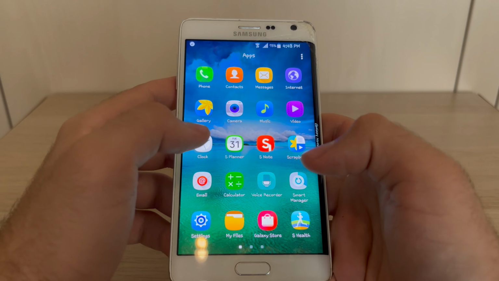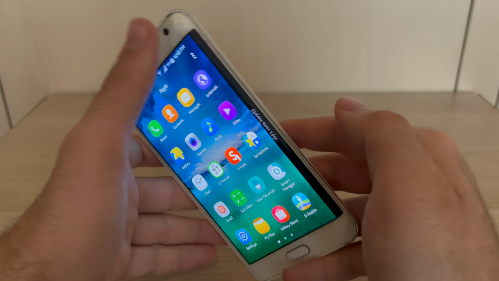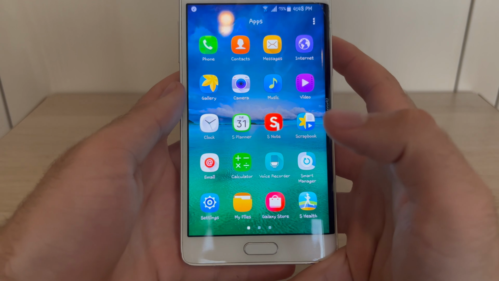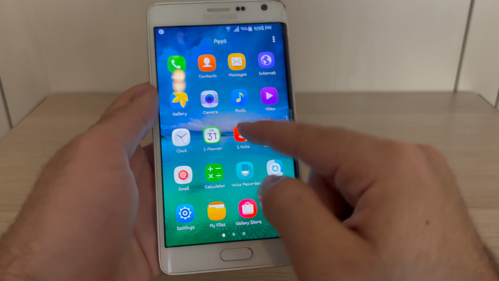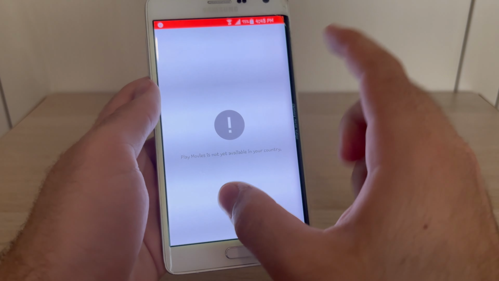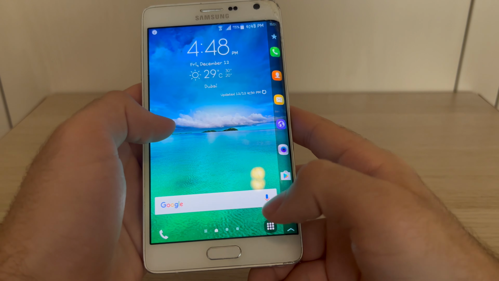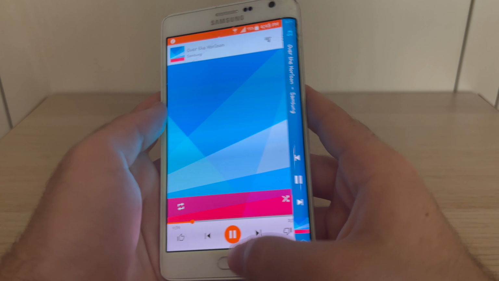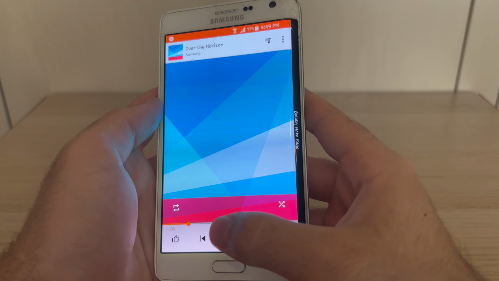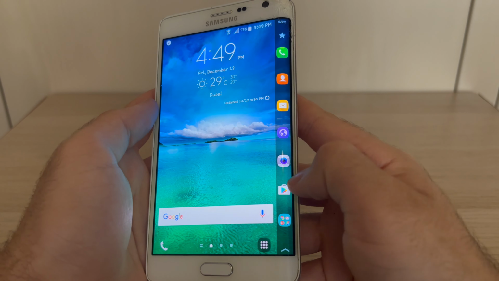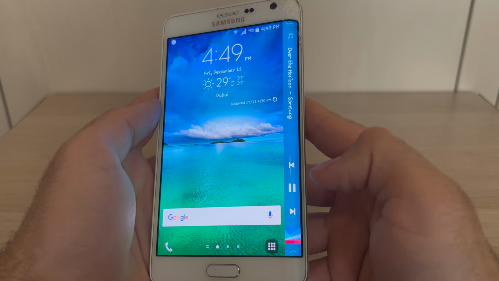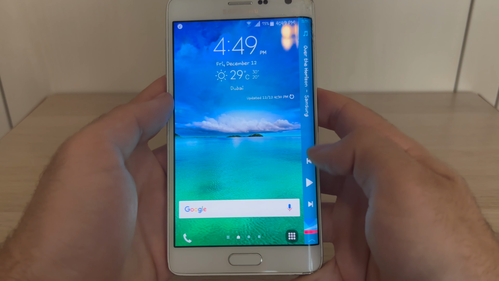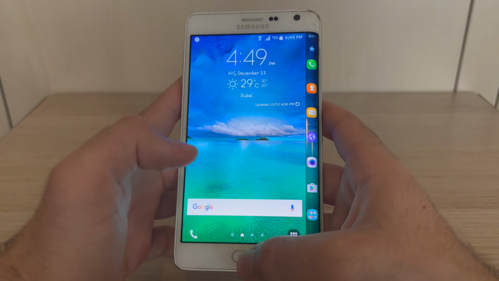Oh, I forgot to show that when you play music, it shows on this edge thing. I wonder if you can customize that text. There might be a way. We'll take a good look at the edge later. When you go to the music app and you play something, it shows up here. Okay, where's the music? Yeah, see? And then you can pause it. And yeah, it's nice. You can switch between these, but again, more on the edge later.